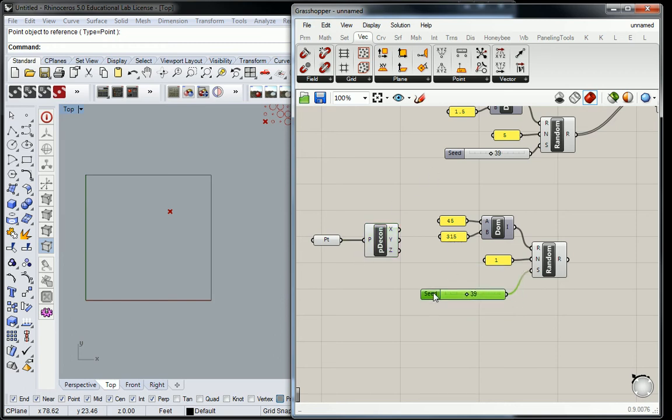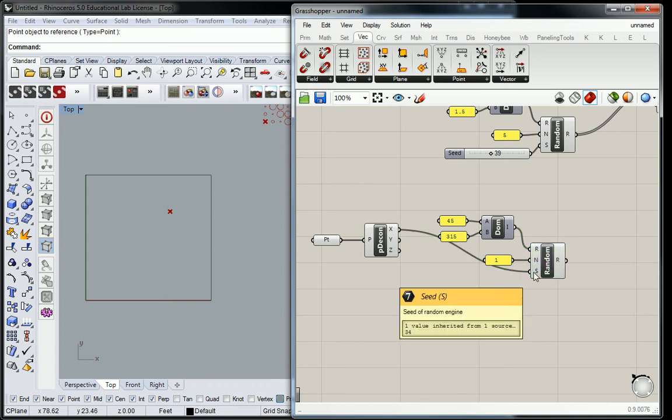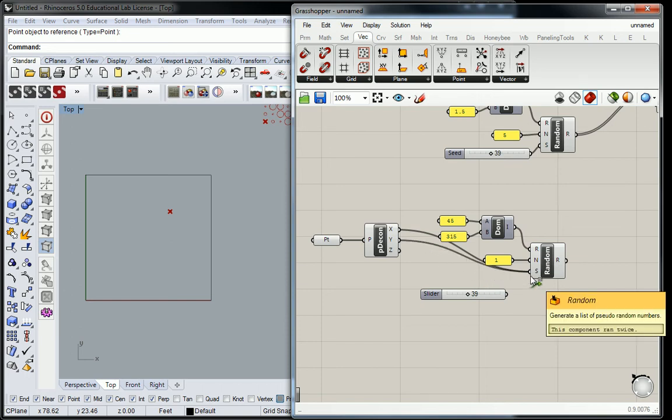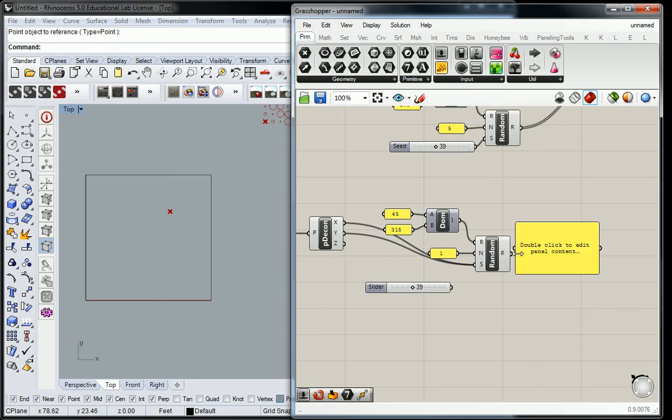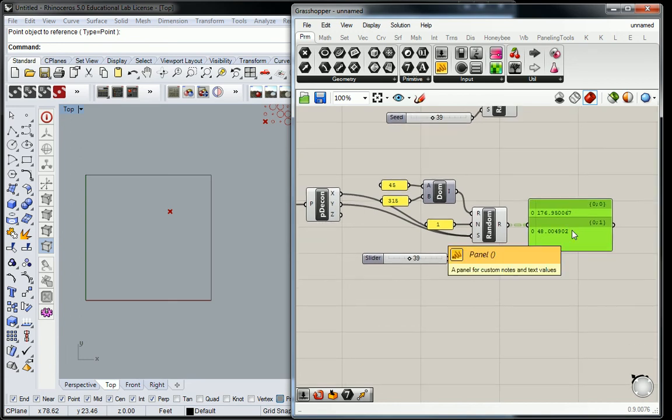Basically, you're going to need an x seed. And I'm not sure if you can just do multiple seeds, if that list structure would work, but let's try it. If you need to add, and this part's for all of you, not just Iggy students, but hold shift and you can add a second connection to something like that. But if I put a param there on the end or a panel there on the end, okay, cool, yeah. So there is your random generator to create two numbers.